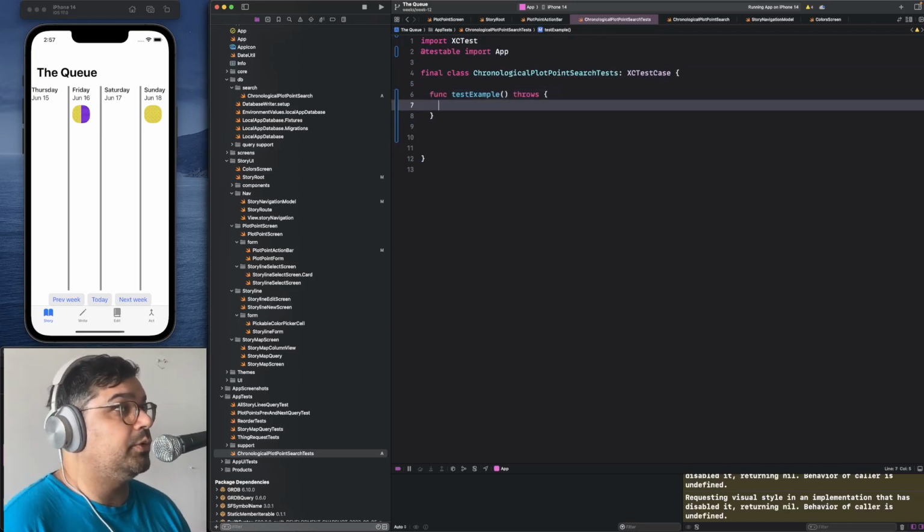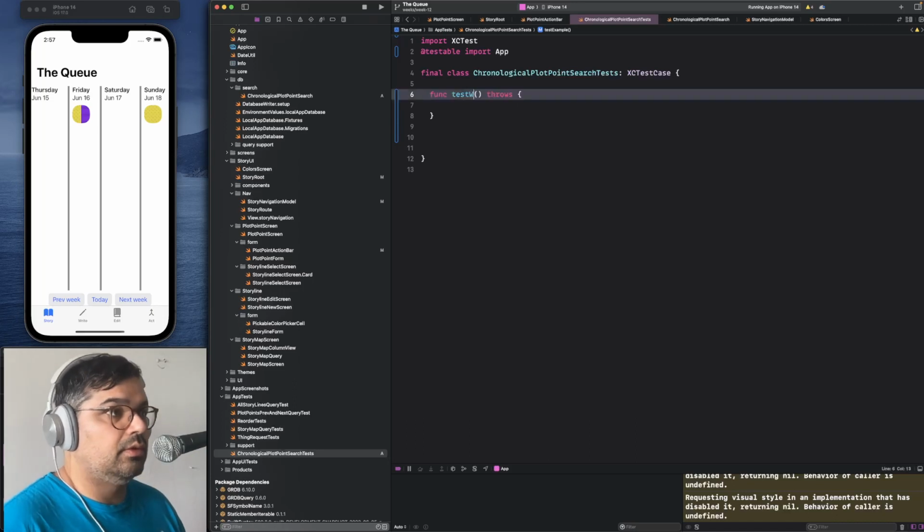I guess we can use the given when then syntax, but they don't really make great test names. Let's just say finds previous plot point.